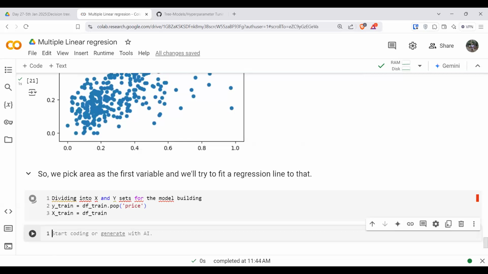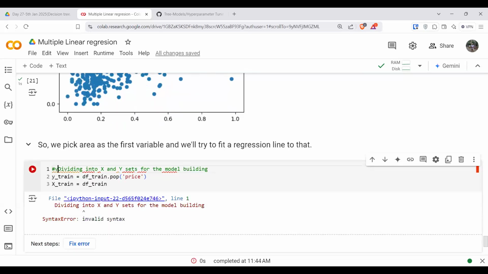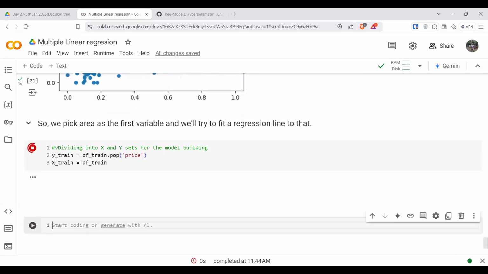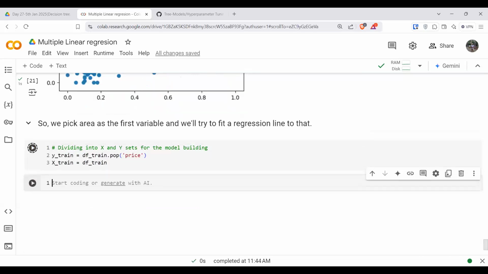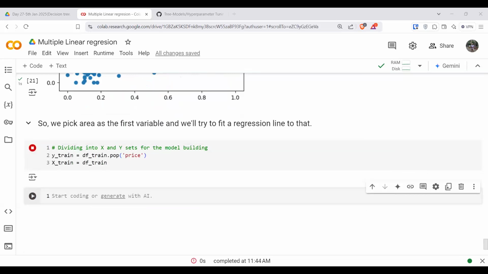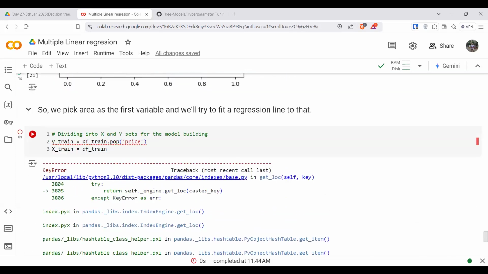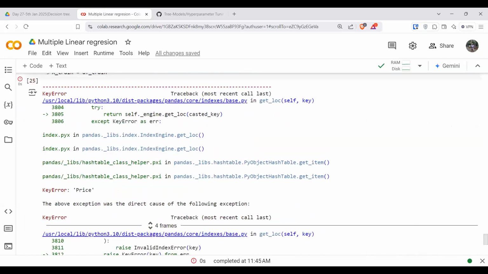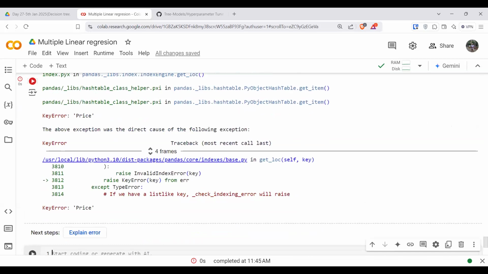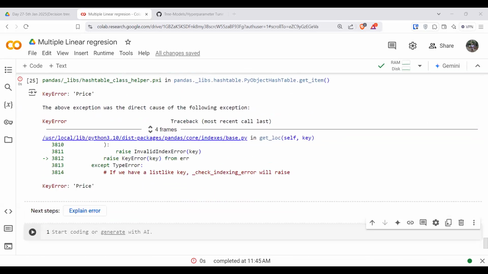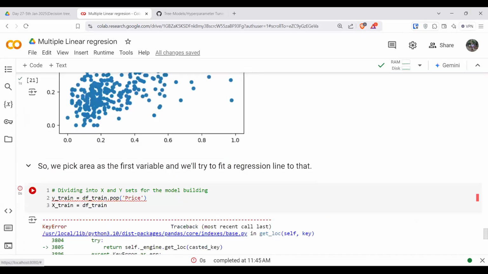then step 5 is building a linear model. Price. Is it capital P? No. Don't we have the price column in X underscore train?